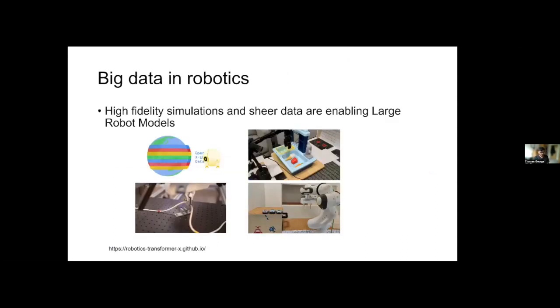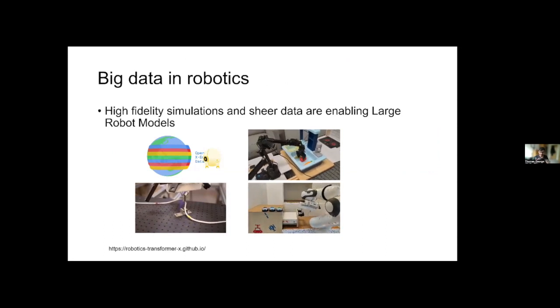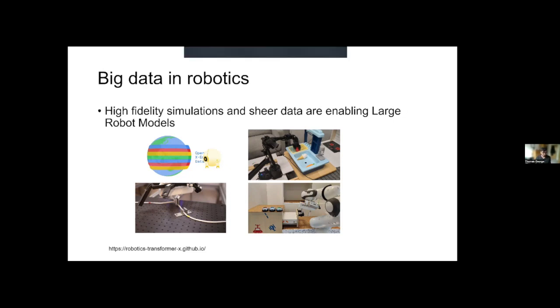So this is the robot transformer X, which used a lot of diverse data from a lot of robotic manipulation tasks and has generated a language mediated model, which is applicable to a lot of general robotic structures. So here you can see these systems being able to use the same control policy to do multiple tasks on different robot morphologies. So this is clearly remarkable in what it can do. You don't need any sort of training afterwards. So it's just a big neural network that you can download off the net and then test on your own. So clearly, the field of big data in AI is slowly permeating to robotics as well.